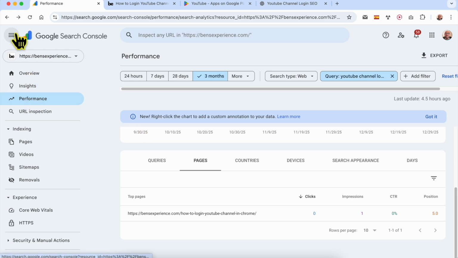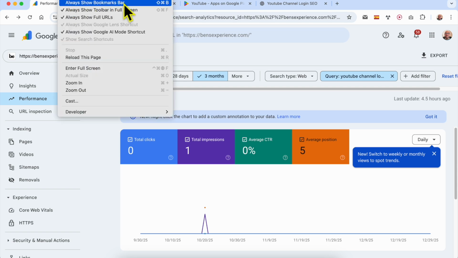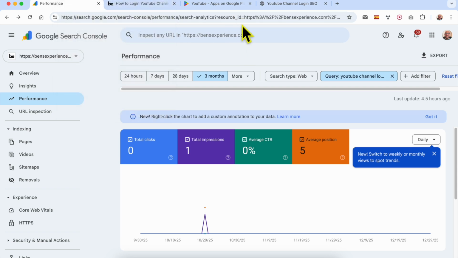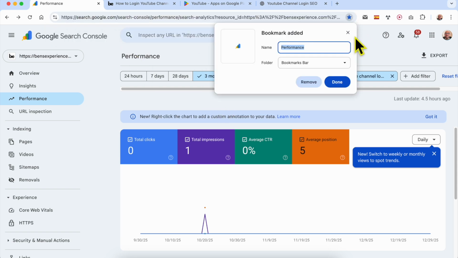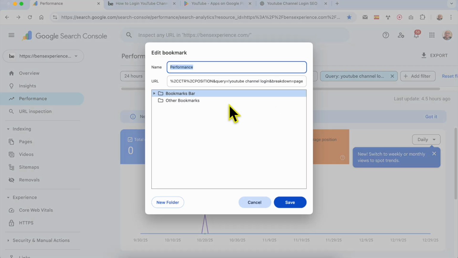And now, in order to remember which keywords you are working on, you can show the bookmark bar and create a folder with keywords that you are targeting. Don't forget to bookmark this page, for example, create a new folder, call it my website ranking.